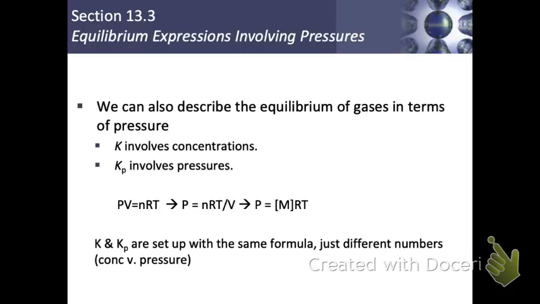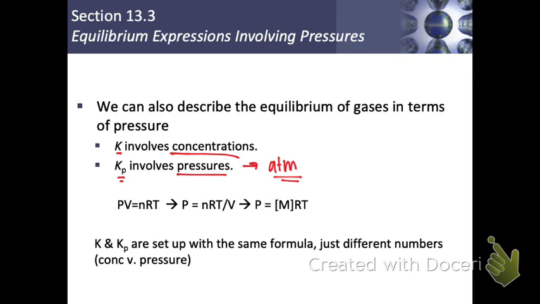So let's go ahead and start looking at today. We are also going to be able to look at equilibrium expressions in terms of pressure, not just concentration. So we're going to look at equilibrium expressions involving pressure. If you see just a K, that would mean that we're looking at how concentrations affect equilibrium. But if you see Kp, that means we're going to look at how pressures can affect our equilibrium. Okay, tell me, what's the unit for pressure? Atmospheres. Good. Atmospheres.